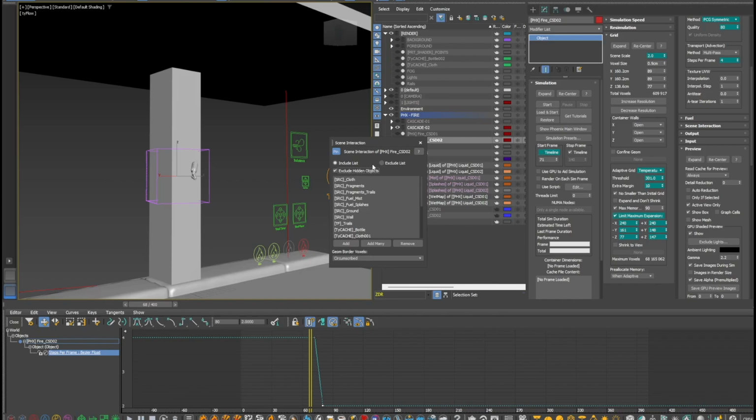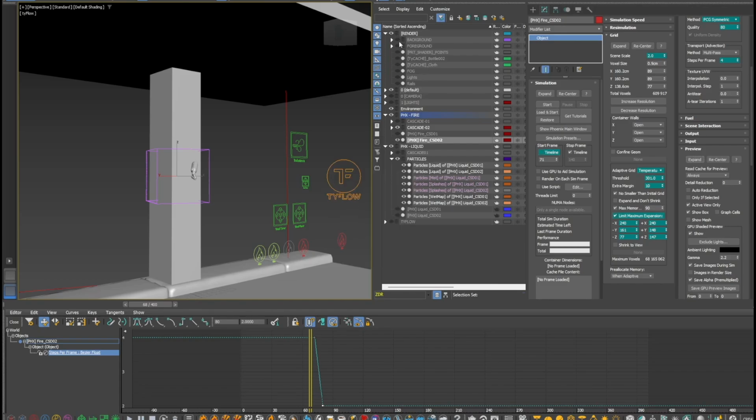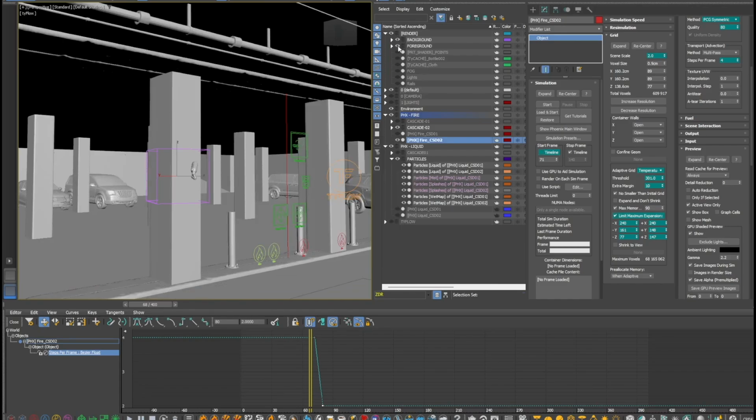For example, here I kept the Exclude Hidden Object option enabled, but I switched the list behavior from being an exclusion list to include and interact only with the objects that are listed unless they are hidden. This means that I need to manually add stuff to the list whenever I decide that I need an additional source or perhaps some turbulence force or a voxel tuner, etc. But at the same time, if I accidentally leave some unwanted objects visible, like parts of the environment or anything else, I don't need to worry that they'll mess with the simulation.